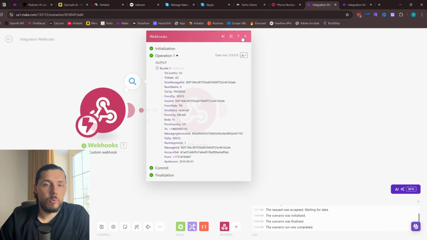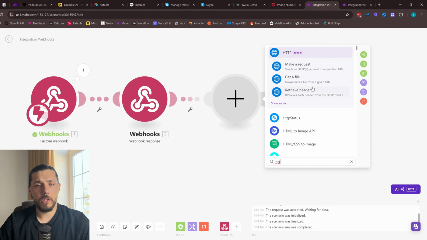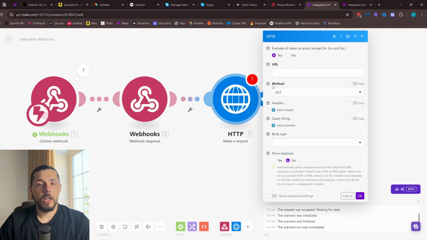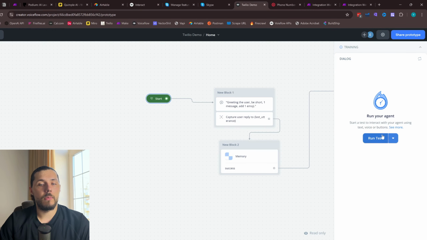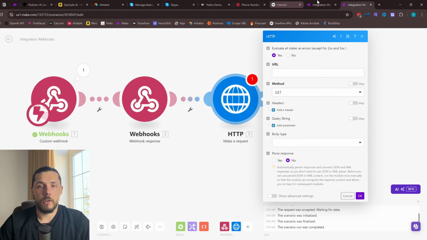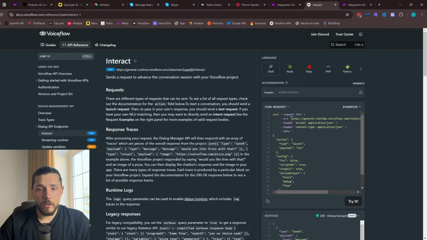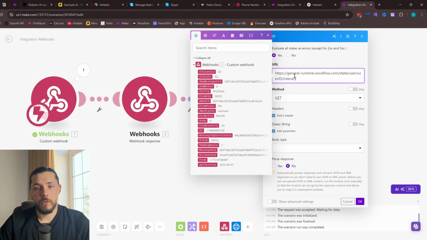So we have two types of requests, obviously more, but to simplify, when you go to HTTP request, we can do two types of requests. The first one is starting the conversation. So it's essentially the same thing as pressing the button. You are launching the conversation. And here, okay, let's actually, we don't need this one. We're not going to do that right now. So here, as you can see, you have this endpoint and we don't need the last one. So interact, this is the endpoint that we use.